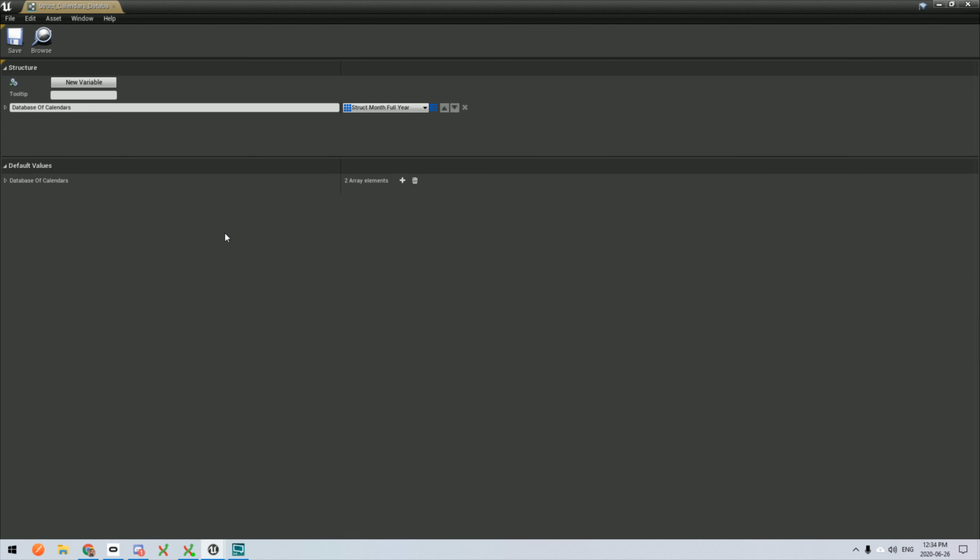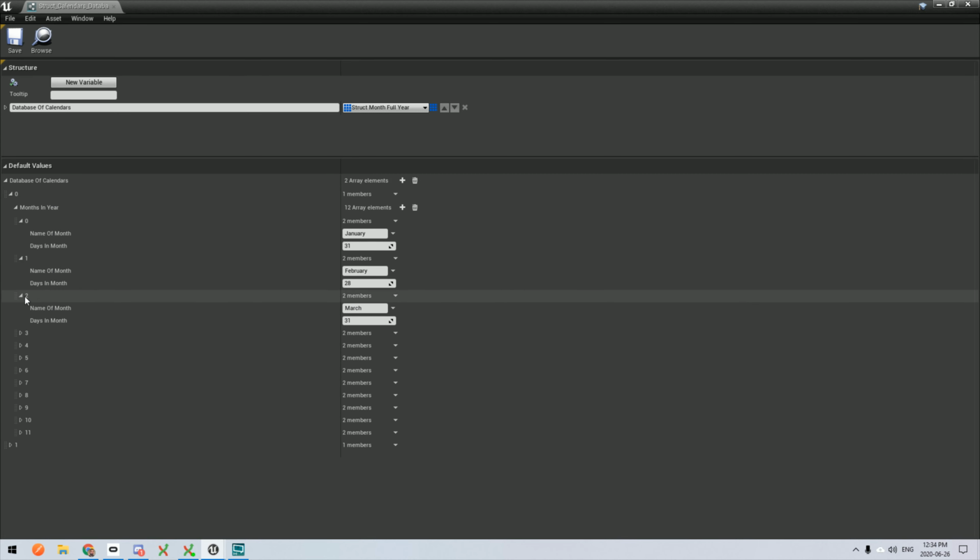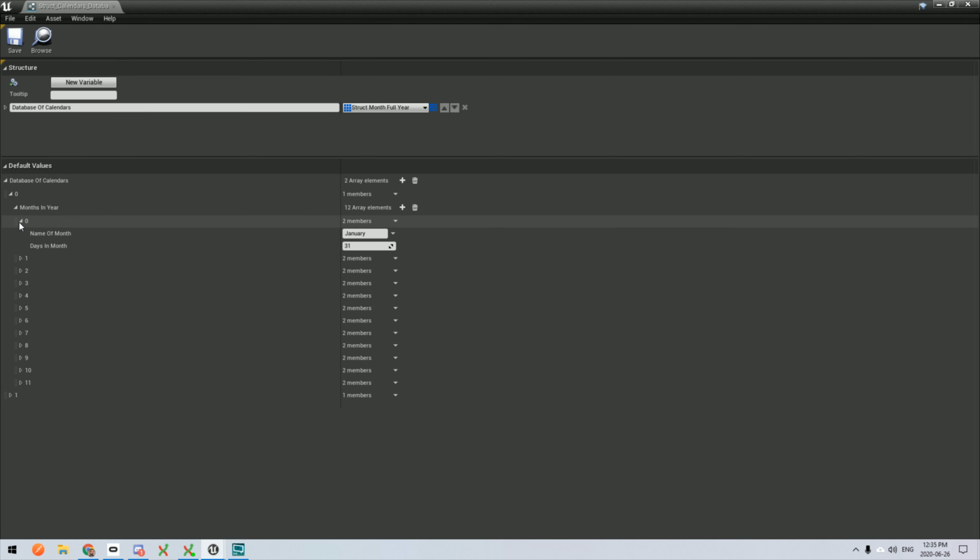So to make a custom calendar, inside of here we have our database struct calendars. And inside of struct calendars, I have a couple set up already for you to preview here. Inside of the first one, we can see inside of array 0 calendar is January, and it's got 31 days, February 28 days, March 31 days, so on and so forth, all the way through the 12th month. And as I was saying, because of the way the Unreal arrays work, January is going to be month 0, and you're going to have 11 months in the year, 11 array values, or 11 is going to be your final number, rather.